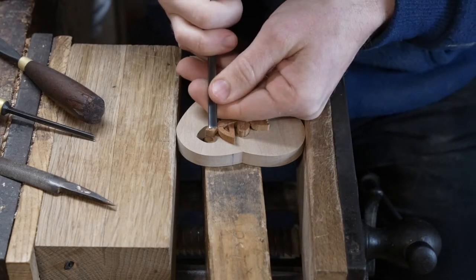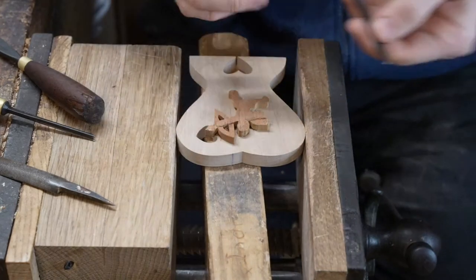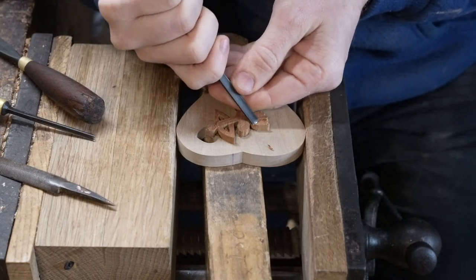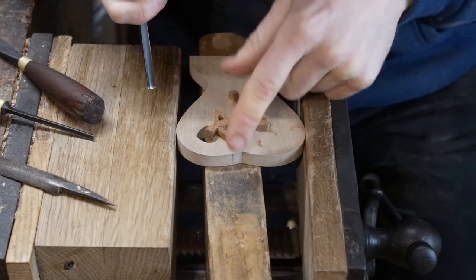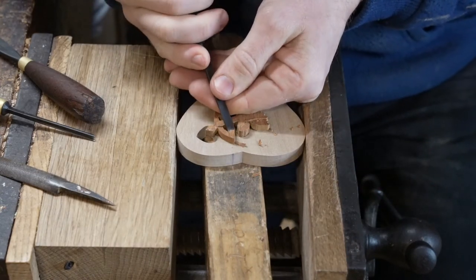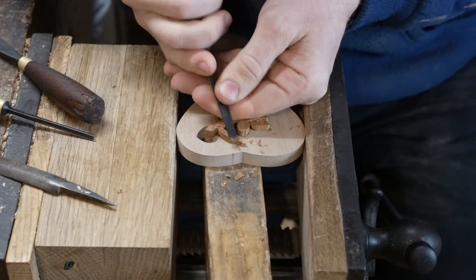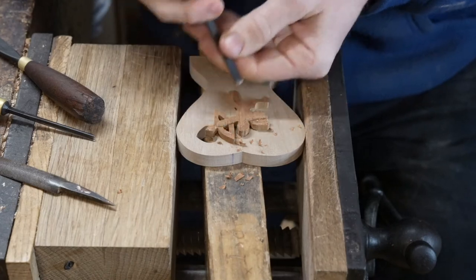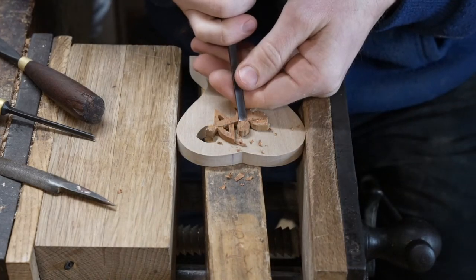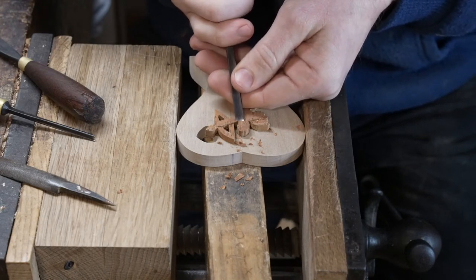Could you put the heart cut out? Yeah, I see where you're coming from. You put it underneath and it'll support it better. Yeah, spot on. You could still put half a heart. It'd be half hearted then. Oh dear me, Thomas the Woodcarver's wheeling out the terrible puns. Yeah, absolutely, there's all sorts of little ideas like that that would make life easier, if only I'd thought of it when I was carving the tip.